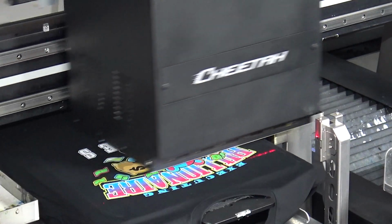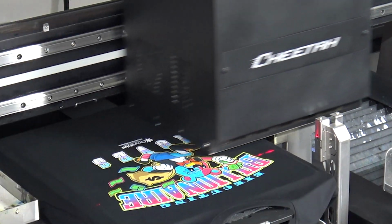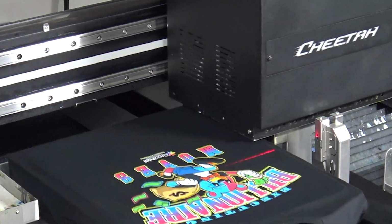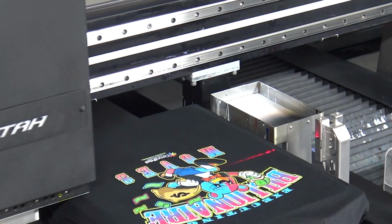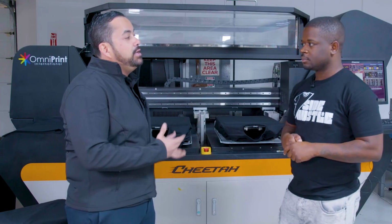We also develop our own inks for this Cheetah so that it can go fast. So once you have a benchmark of speed, you've got to have inks that you develop yourself so that the inks can look nice and you can print fast, right? So those are the biggest reasons why you would use a Cheetah.